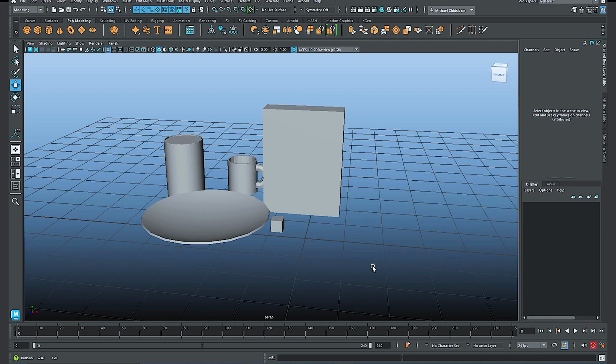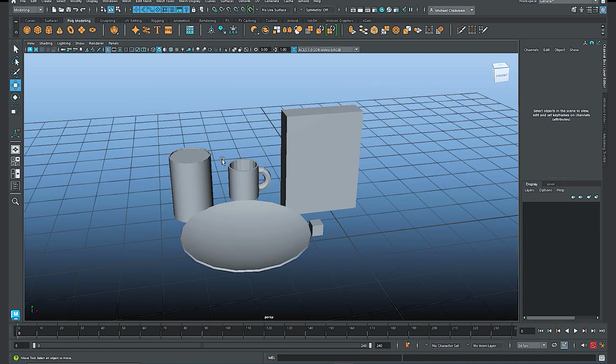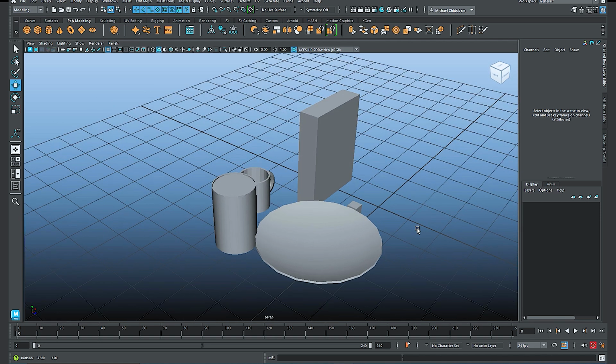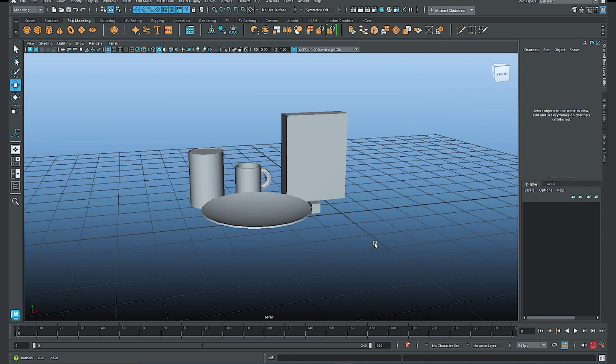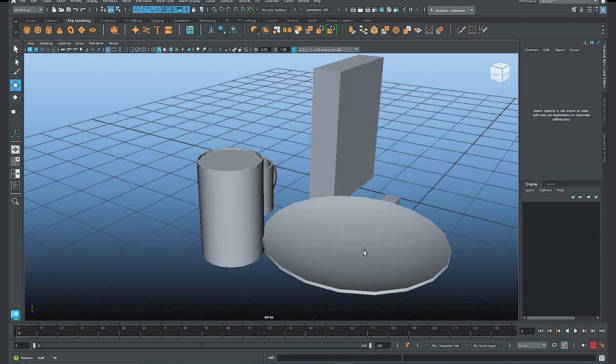Welcome back to the continuation of the tutorial on texturing. Now we've created all of the geometries that we need. The next thing I'm going to do is try to unwrap all of this and export the UVs so that we can apply textures to them. If you don't know what unwrapping is or what UVs are, look at the description of this video, and that will explain all of that, because I'm trying to keep this video quite short.